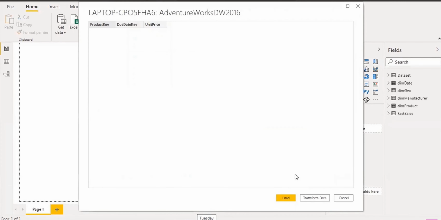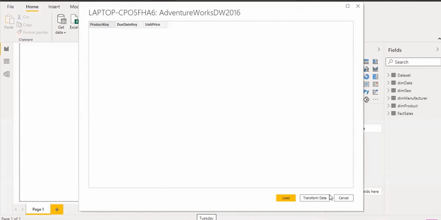I'm not sure what exactly the records in the table were, so I don't know whether the conditions I have given are working or not. But that's fine. My agenda is not to check the records right now. My agenda was to tell you about the difference between the import mode and the direct query mode, plus what benefit we get if we import the data through a query. We can get only the required columns from the table, plus only the required records by filtering out the unnecessary ones. Please keep that point in mind. That's a very important thing.